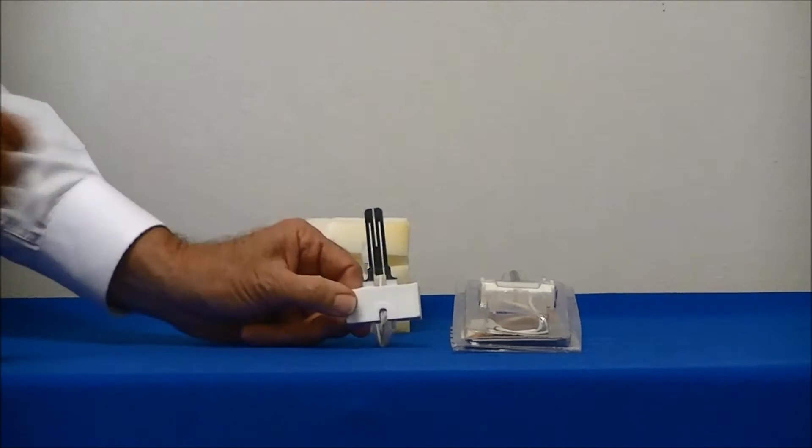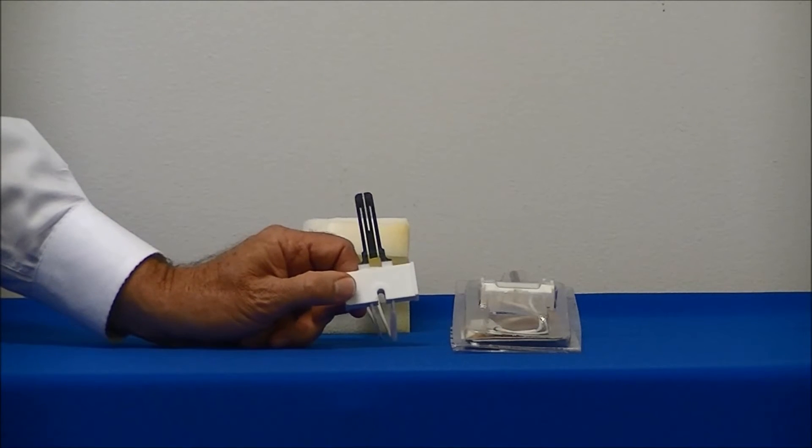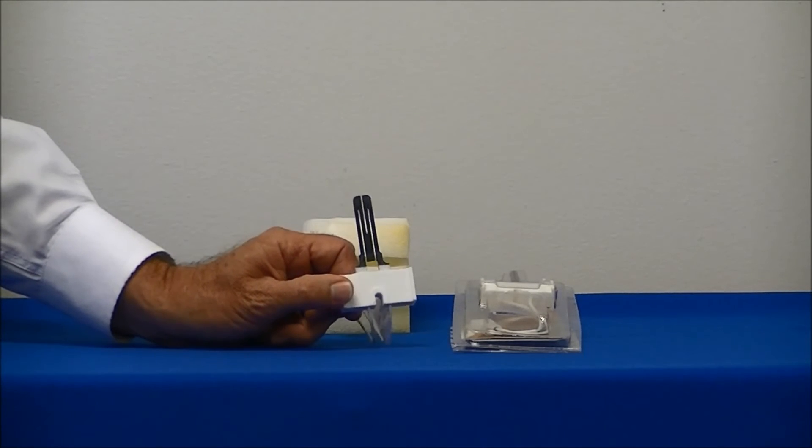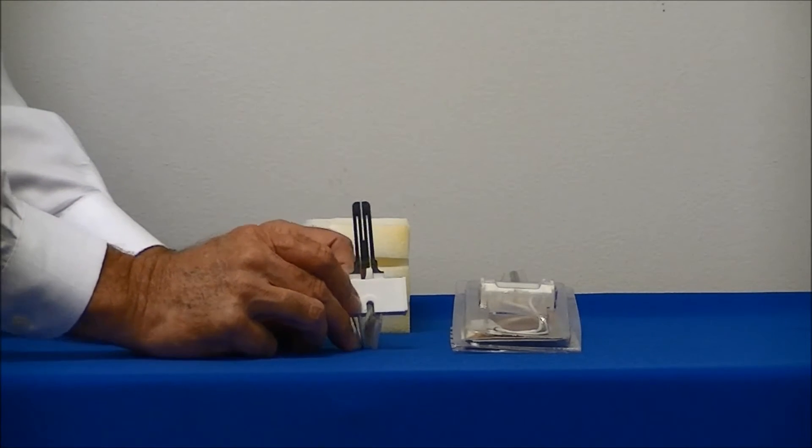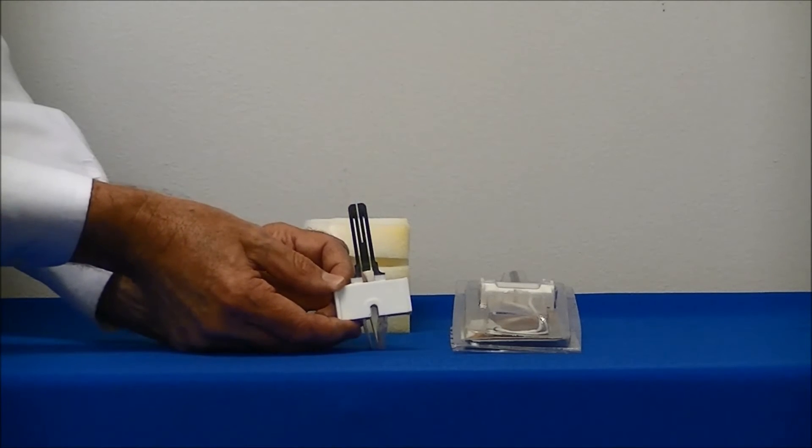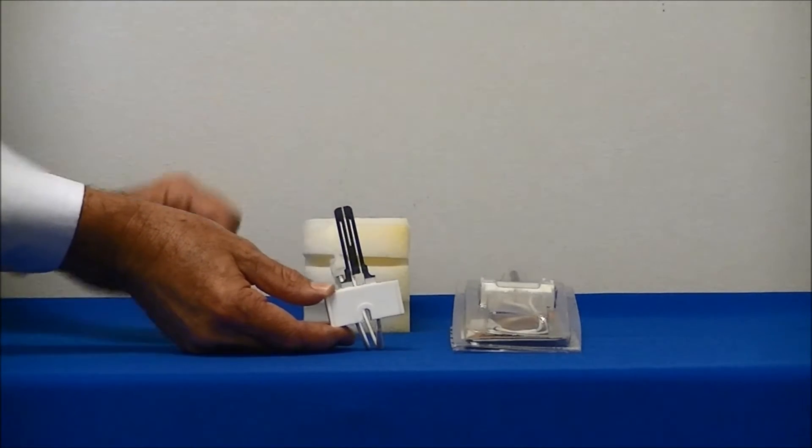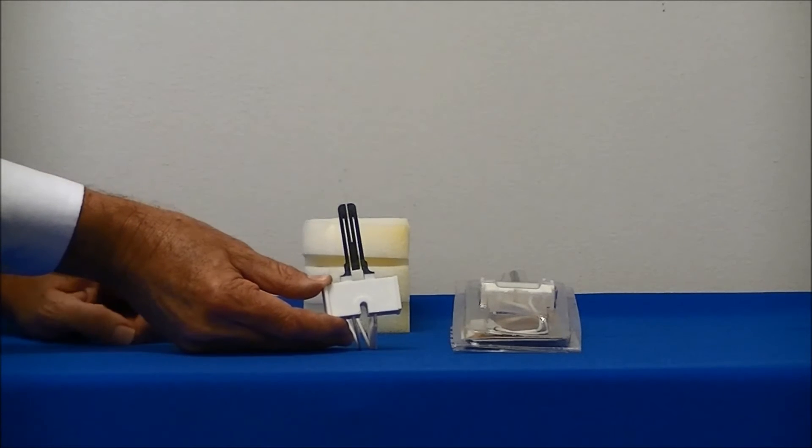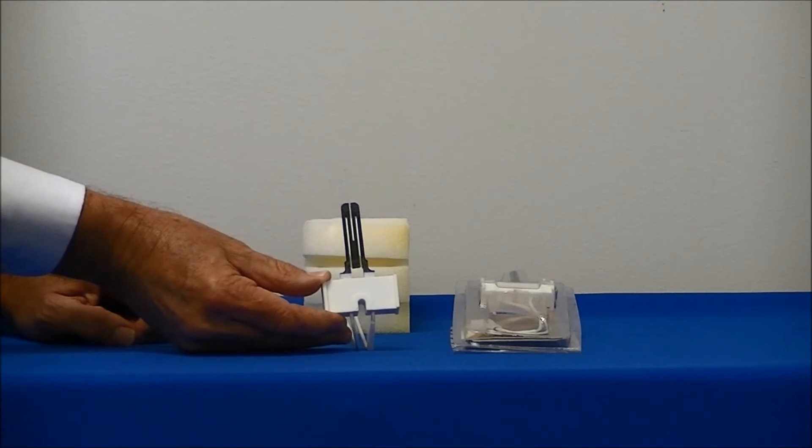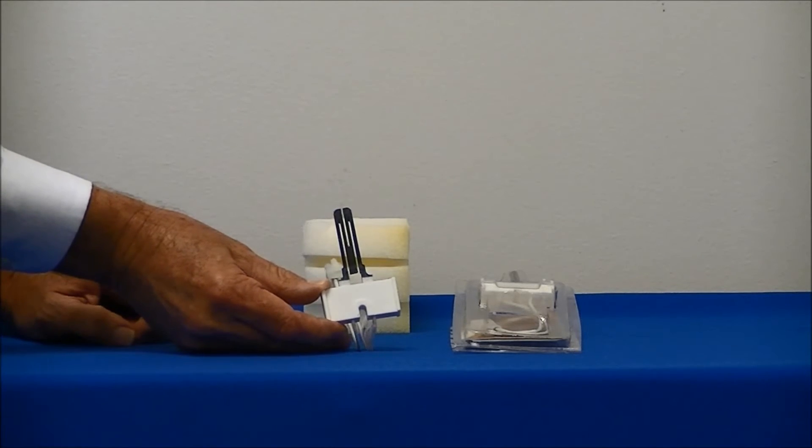This is the silicone carbide igniter. The carbide igniter is sensitive to touch not only in terms of breakage but also in terms of the oils on your fingers. By touching the surface of the igniter, leaving that oil residue on the surface will make that vulnerable to failure at those locations.